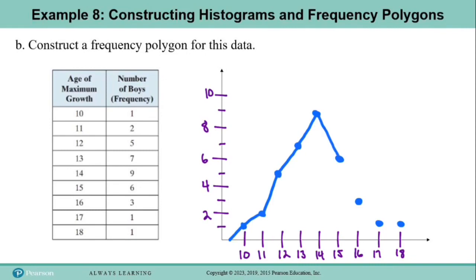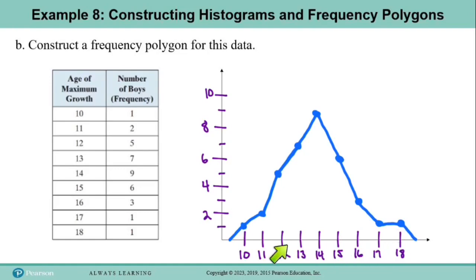It's going to look really weird. You're just connecting dots. Don't smooth it out or anything. And then connect, connect. And then for this last one, the dot is over the 18 class. Remember, the last class was 18. And so the next line segment needs to go back down to the horizontal axis about where the next number would be, which would be 19, and it would be about right here. So just draw it back to the axis like that.